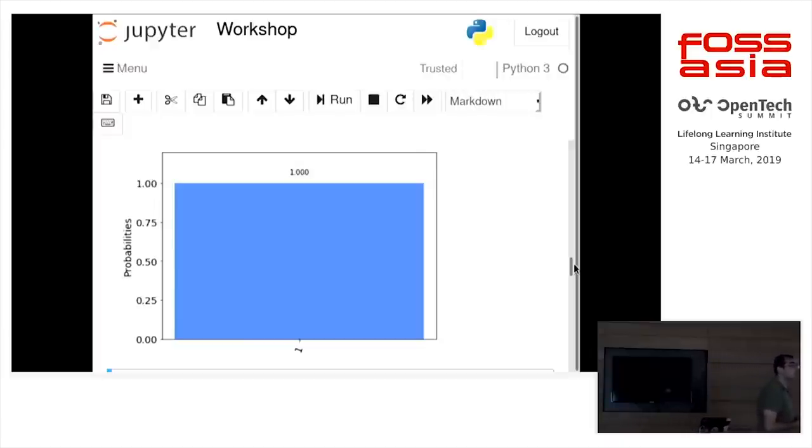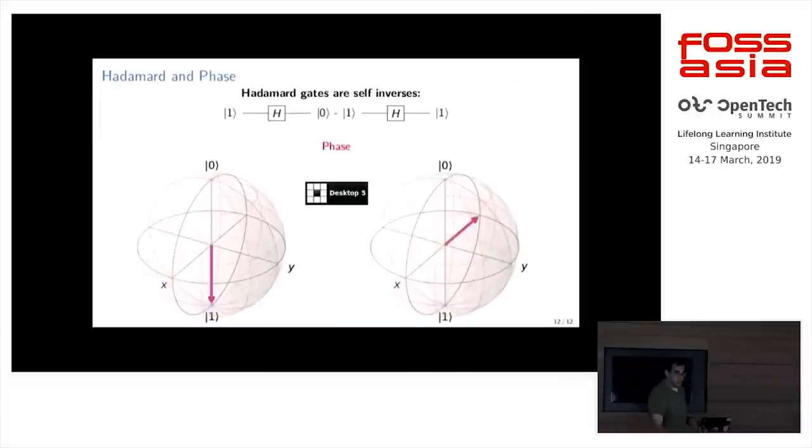Sorry, what was that? How did we get 100% probability of 1 this time? So this time, we started in the 1 basis state. So we started by applying an X gate, and it pointed down to 1. And then we applied a Hadamard, so it went to negative 1. And like I said, the Hadamard, because of the phase, is its own inverse. So when it's at negative 1, we rotate over the Z plus X axis, and it goes back down to 1. So that's what I was showing there in the circuit, that it goes from 0 minus 1, or the minus X position, and then it goes back down to 1. Does that answer your question?